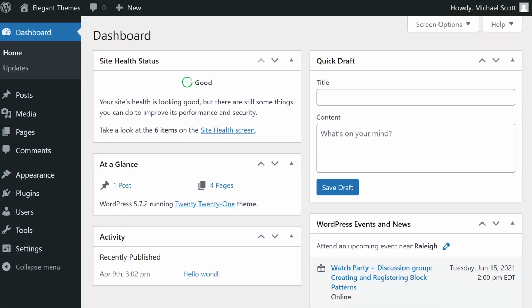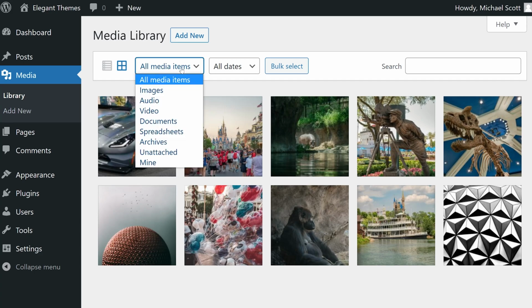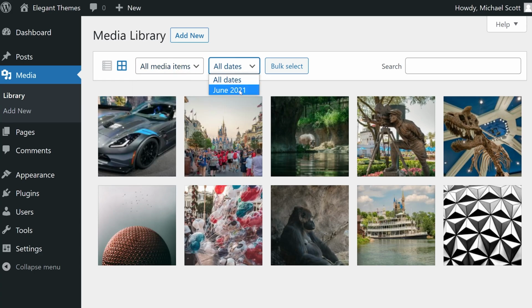The WordPress Media Library is a repository that shows all of the media files you upload to your website. You can access your media library from your dashboard by selecting Media Library. This section of your dashboard enables you to search through the media files that you've uploaded. You can also sort the contents based on their file types and upload dates.